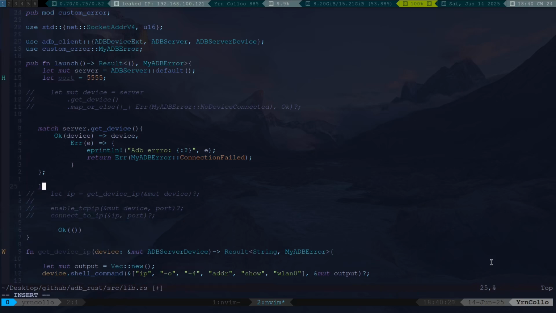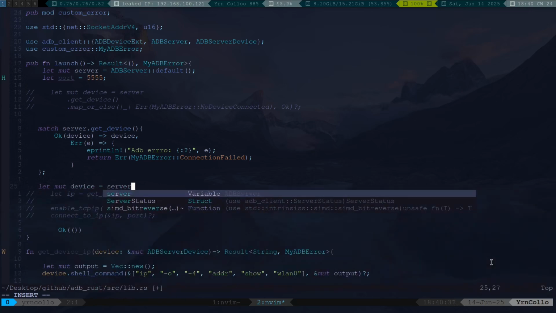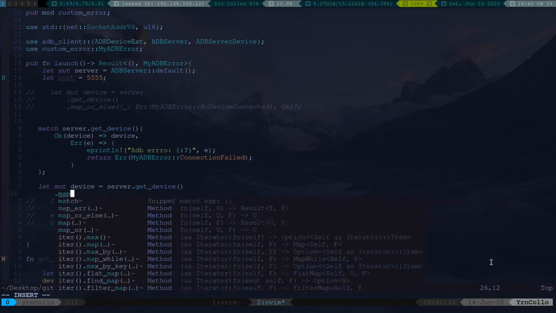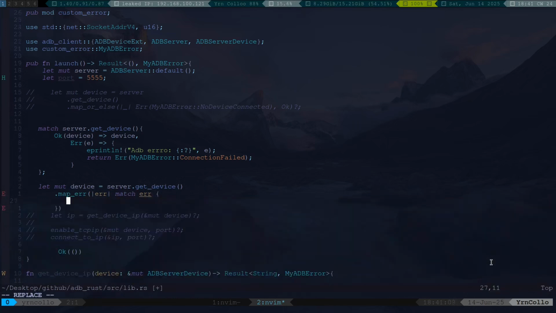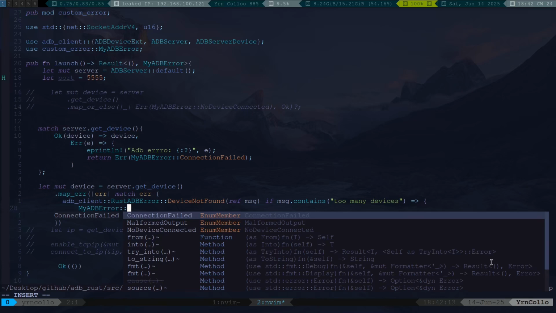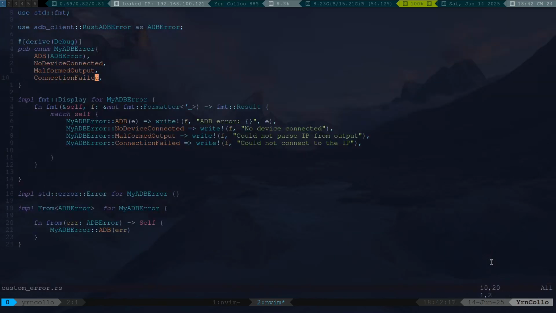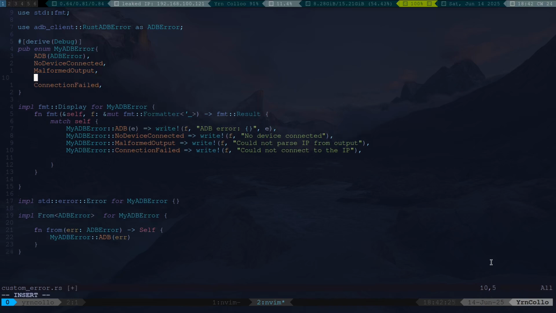Now let's rebuild the device. So we shall get the device from the server using get device. If it fails, we shall use map error to match and handle the specific error. So if the device is not found and the message contains too many devices, we shall return the too many devices error. So let's go and build it. Under custom error, we are going to create a new variant inside the my ADB enum.